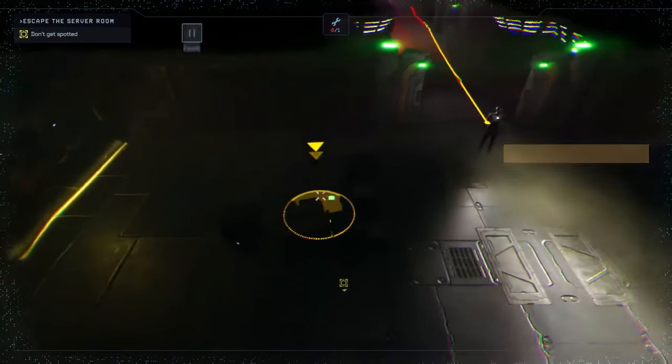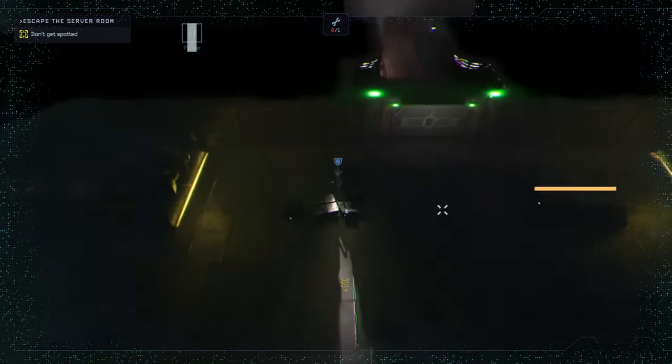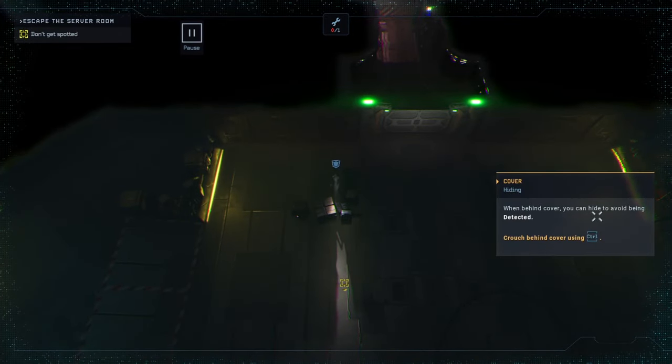Okay, that's fine. We can deal with that. You can avoid being spotted by hiding behind cover. Cover spots are indicated with small green squares on the floor. Okay, you can see that. Press the double click right to run to the designated area and take cover. Okay, I'm running. When behind cover, you can hide to avoid being detected. Okay, press crouch to avoid being detected.